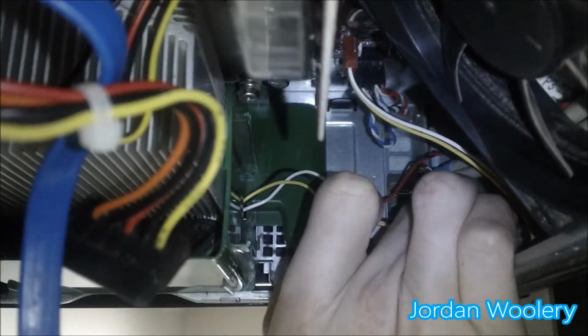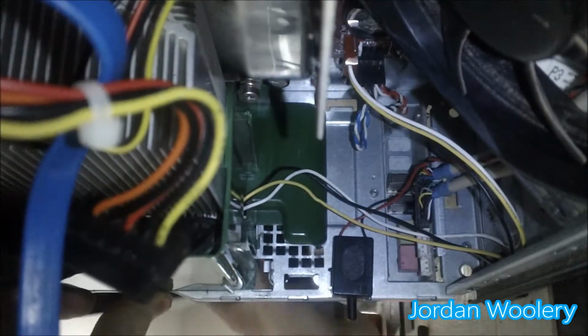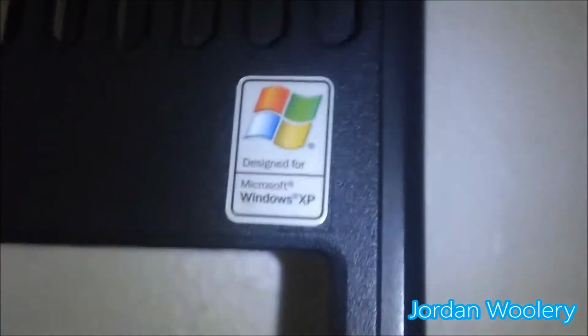Just be sure. Okay. Now I got that off. Lean that up against the case. You can see the stickers for the Celeron D and the Windows XP sticker.